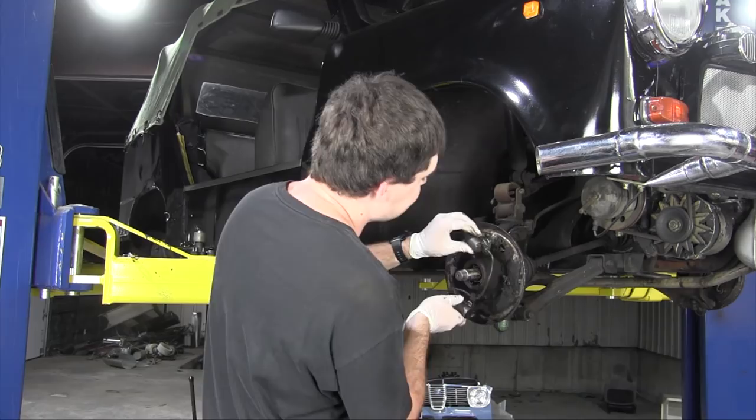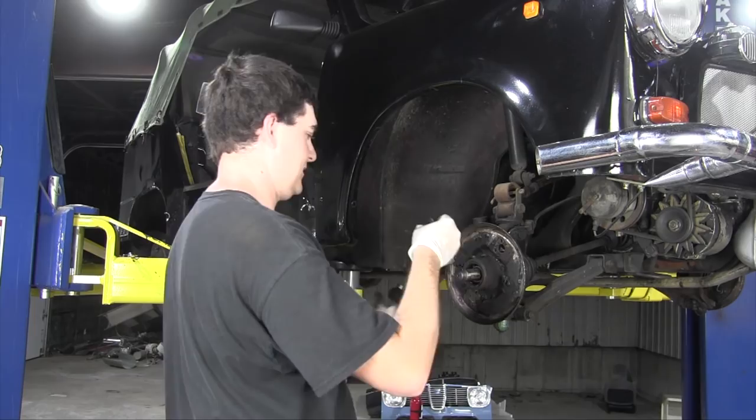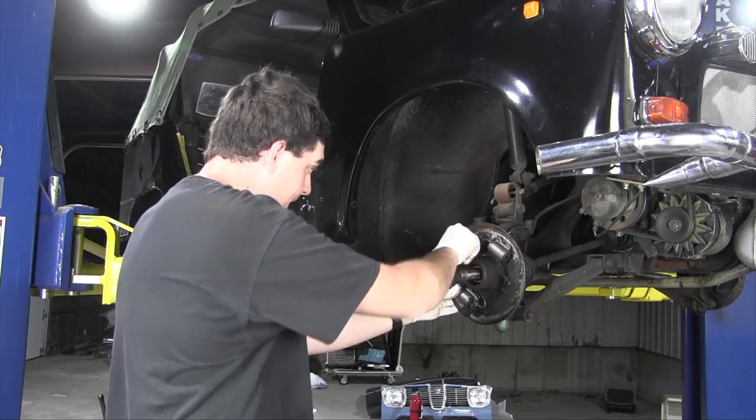That's backwards. Did I really? Yeah, they go like that. That confused me more than it probably should have. There we go. Everything fits. And that's the second one.